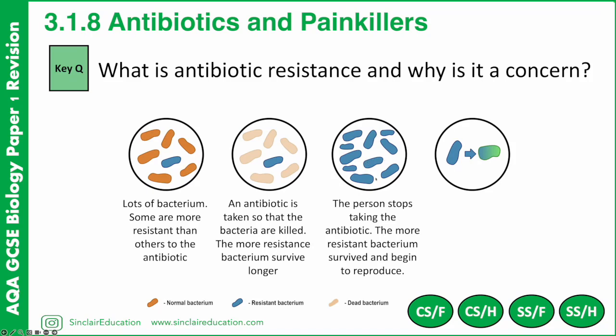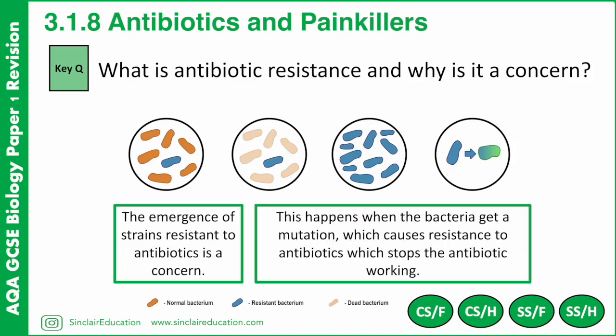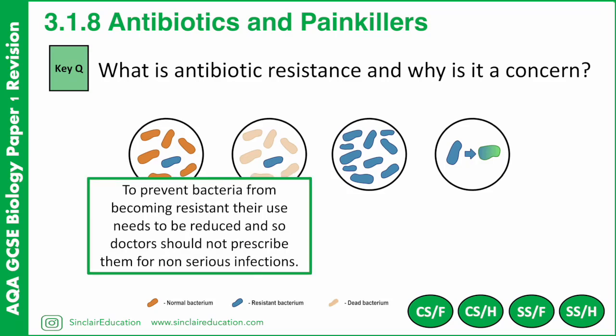So we find this variation within the population, and some are just more likely to survive than others. What this does mean is the effectiveness of our antibiotics is starting to decrease. We now have certain bacterium that are resistant to the antibiotics that once worked against them. The concern around this is that mutations are always happening faster than we can produce new drugs to treat them.